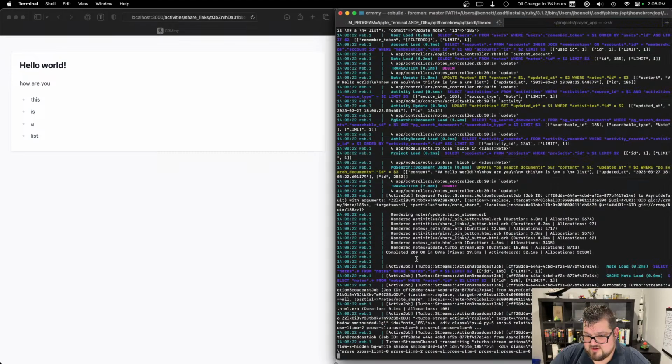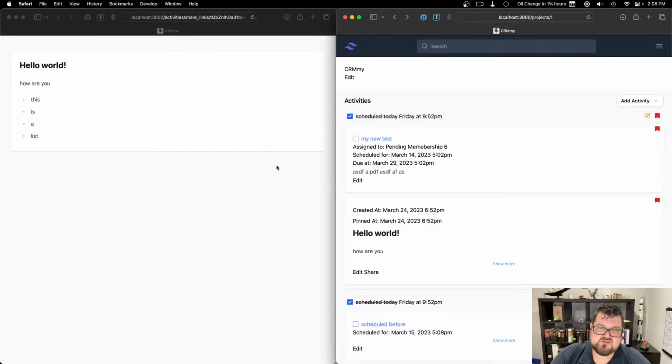But if we look at what's going on here, we can see that there's an action broadcast job being created, and then it gets triggered. So if you do have a lot of jobs queued up, this could actually take a little bit. Right now, if that broadcast was a slow operation, we might hit save over here and wait for it, because we're doing that synchronously. This lets us do it asynchronously, which is better for the experience for the user.